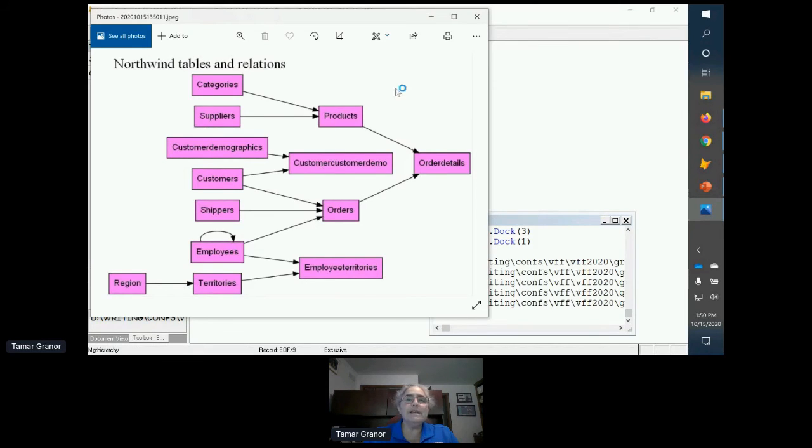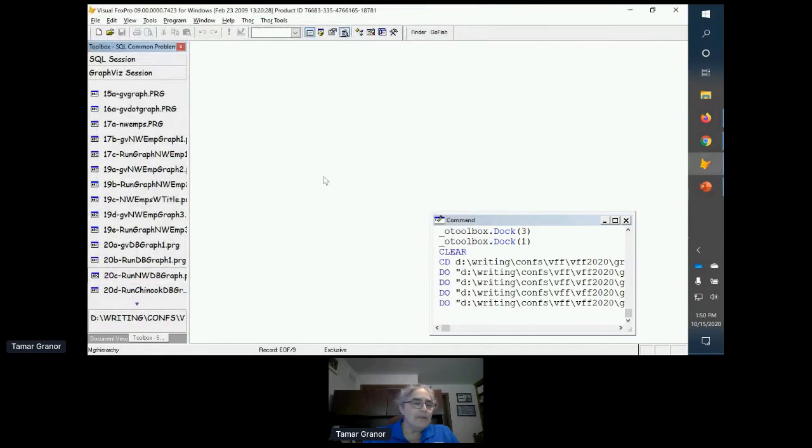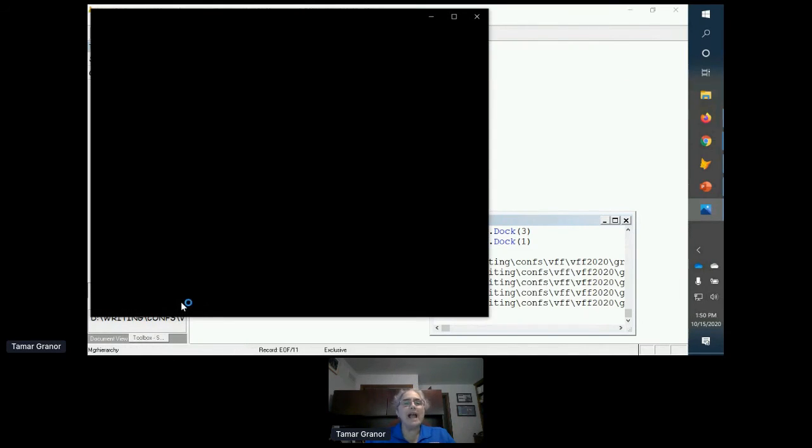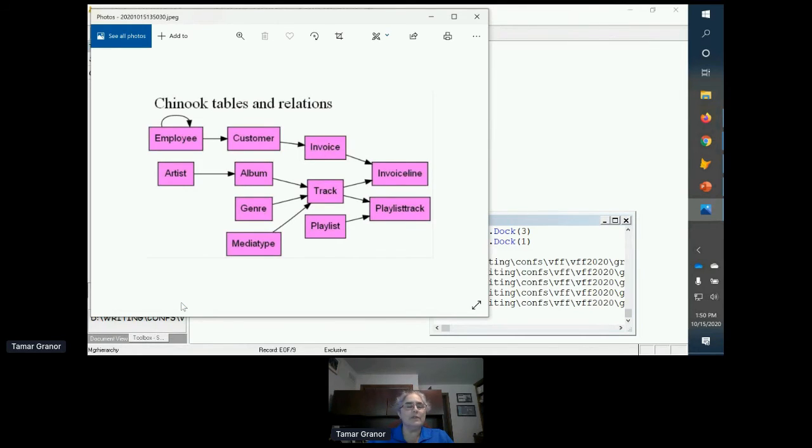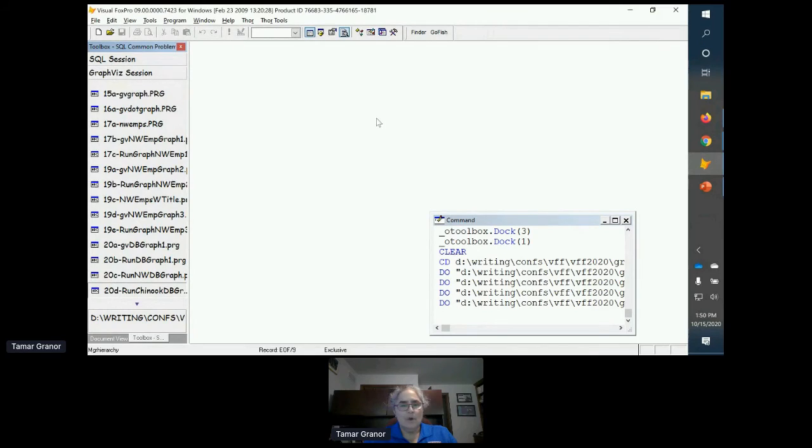But to show you that this really is generic code, I have another database. Some of you have seen it in sessions I've done in the past. It's called Chinook. It's about an online music store with tracks and albums and artists and so forth. So here's that same class being used to create the table diagram, the structure diagram for the Chinook database. Okay, you know what? I think I probably should take some questions here before I go on.